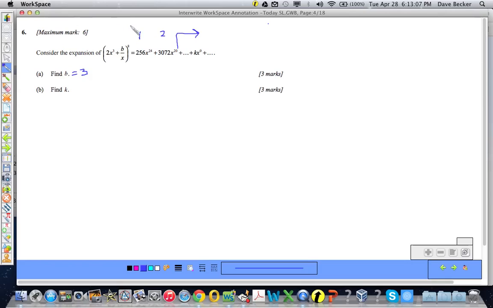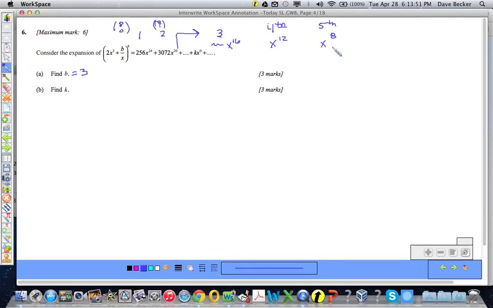And remember, the first term is 8 choose 0, and the second term is 8 choose 1. Let's just keep that in our back pocket for a second. Let's forget about this one for a second. The third term is going to have some coefficient which I don't care about. So it's going to be some coefficient and then x to the 16th power because the exponent is decreasing by 4. So the fourth term will be x to the 12th. The fifth term will be x to the 8th.